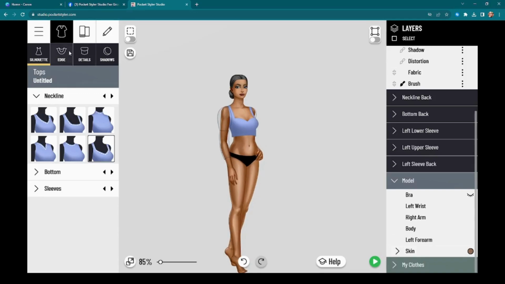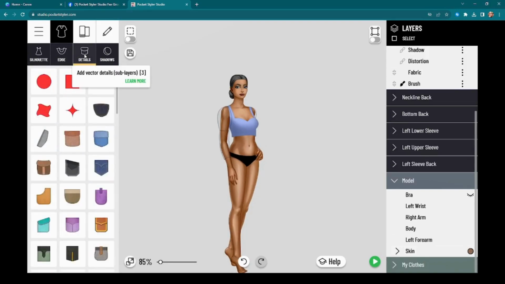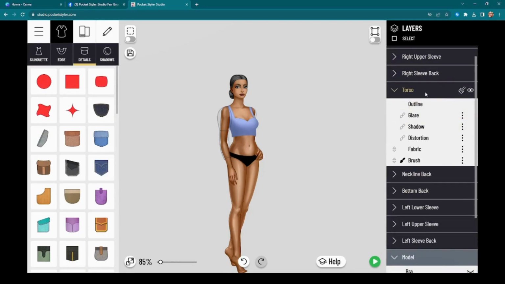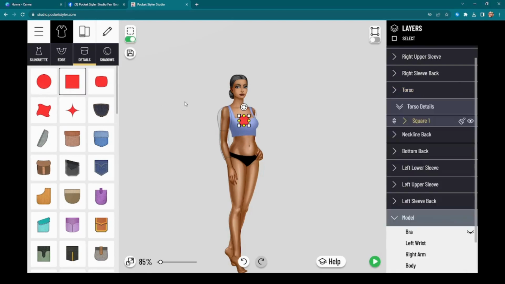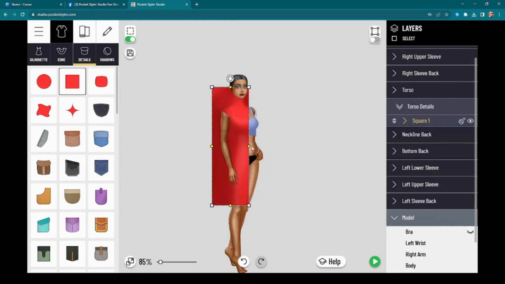There are a couple of things you can do to stay in alignment with the actual shape of the model. In your torso layer, you can grab one of these squares and make it a big box. See how there's a boundary? I can't go higher.